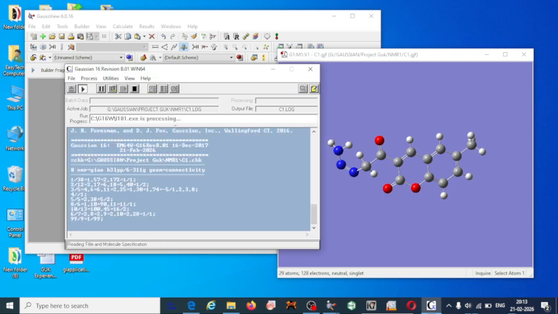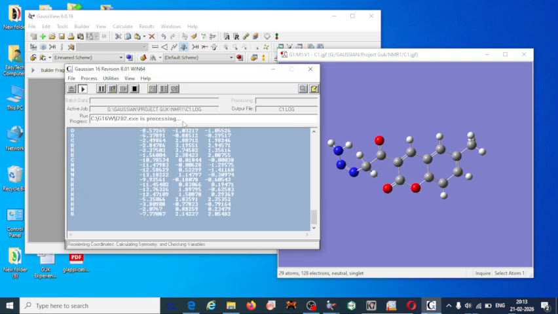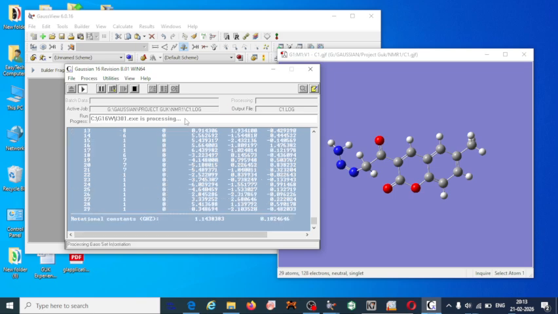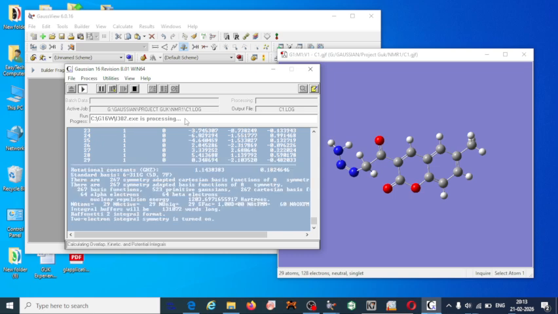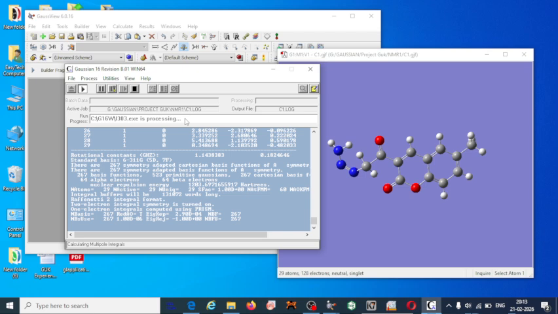So you can see it is processing, means it is running. It may take some time. It depends upon the structure of the molecule. One hour or two hours it may take, or sometimes it may finish early also. Once the process completes, it will show the completed file.